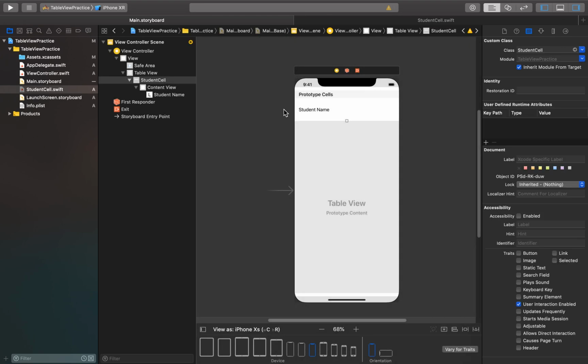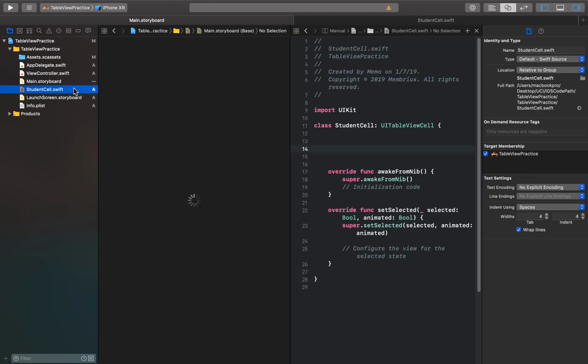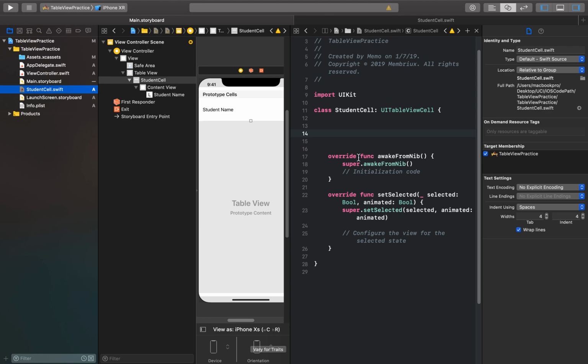There's an easier way to do that: simply hold the Alt or Option key on your MacBook keyboard. I do not know which key it would be on Windows, but it's one of those at the bottom of your keyboard. You hold it, click on the file, and there you go.